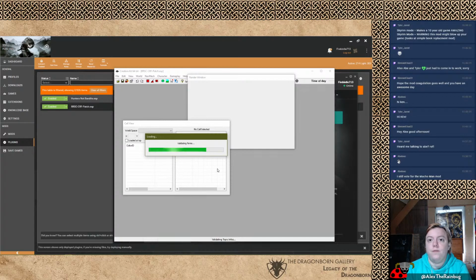But for Dayspring Canyon, there's a little cave that you have to go through in order to get there, but it edits a lot more of the actual world than Dragonborn does. So Dawnguard has more identical to master records than Dragonborn.